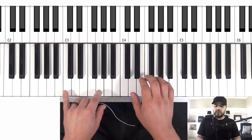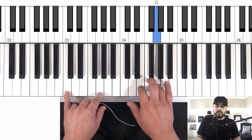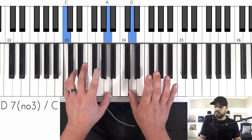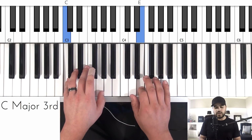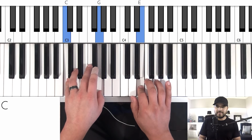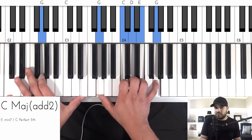So all together, it goes da da 1, 2, 3. I'm gonna go slow. There's the movement. Okay, so that's the first part right there.